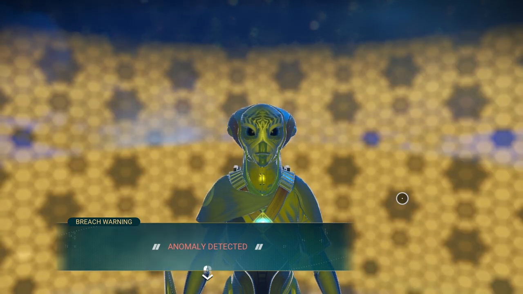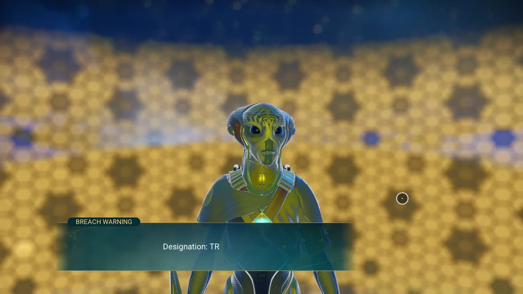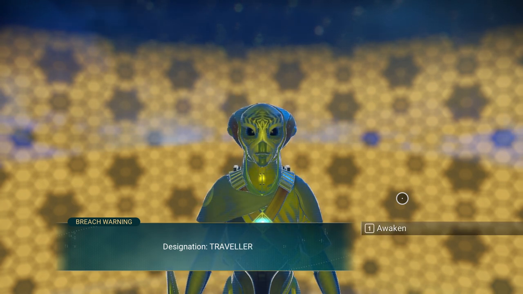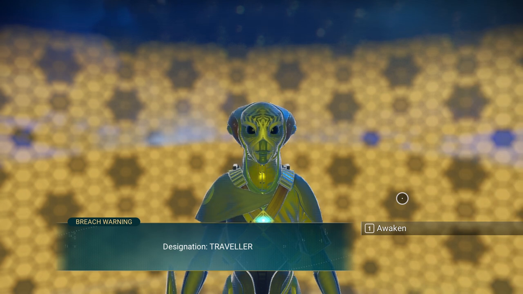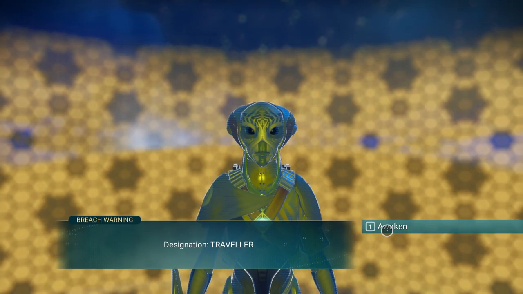Anomaly detected. Breach warning. You notice the thing on the top left. Designation traveler. So you notice that it turned red on the text message there. Red, purple. Keep an eye open on the colors.